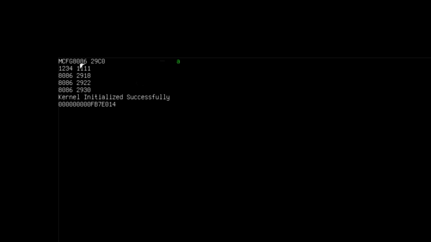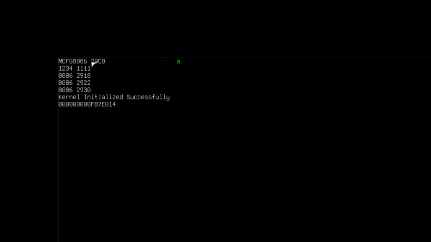Now, as you can see, at the top left of our screen, we have our vendor IDs and device IDs. So we have 8086 for the vendor ID and then 29C0. 8086, I believe, is an Intel vendor ID. Then we have 1234 1111, which is the device ID and the vendor ID of the QEMU graphics controller. And then we have a couple other controllers as well. So we can look these up on the PCI lookup table website and see what they are.